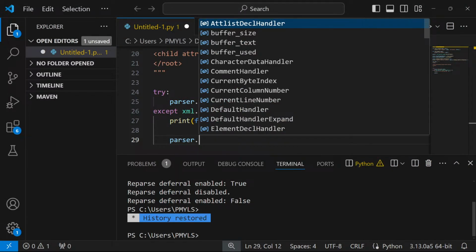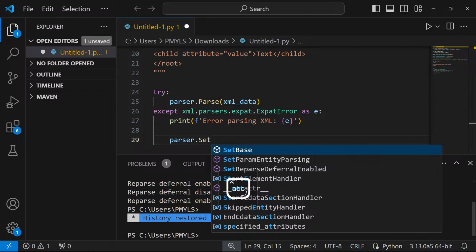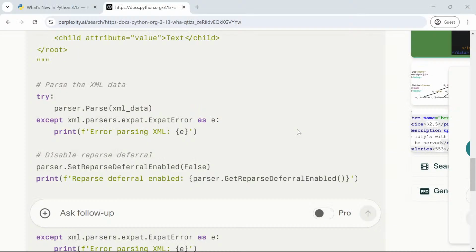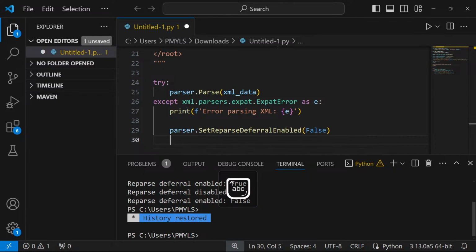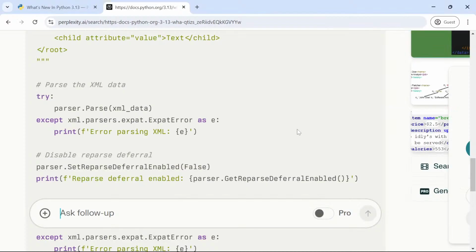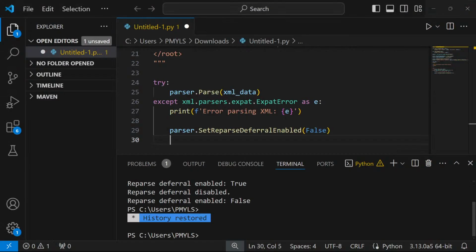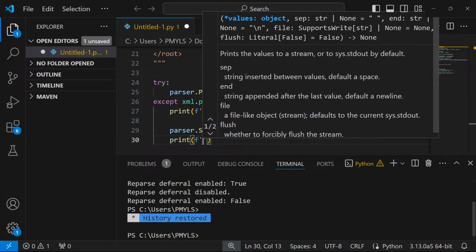Okay, that should be easy. Parser dot set reparse deferral enabled, and now I'm going to set it to false. Cool.